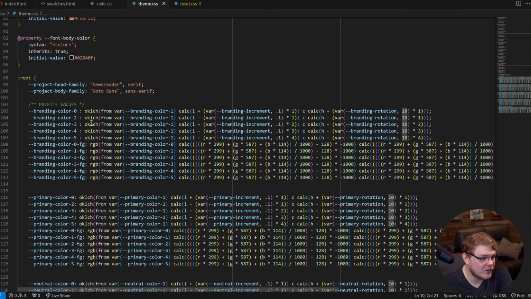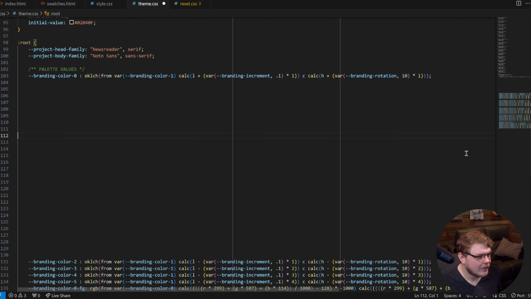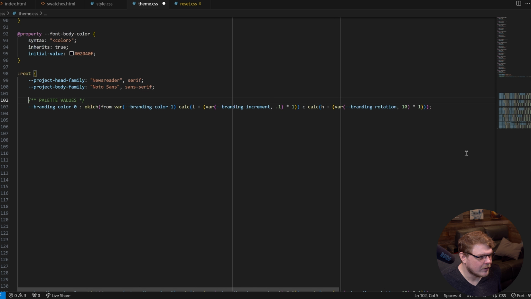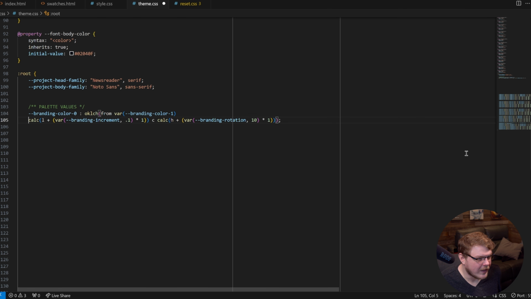And again, this is going to look very complicated, but if we break this down, we can actually figure out what's going on here. So let's just look at branding 0 first of all. Branding color 0. And we're going to split this off into multiple lines so that it's a little easier to understand.